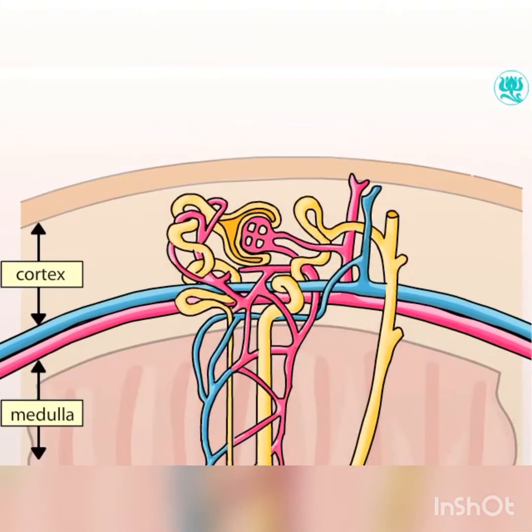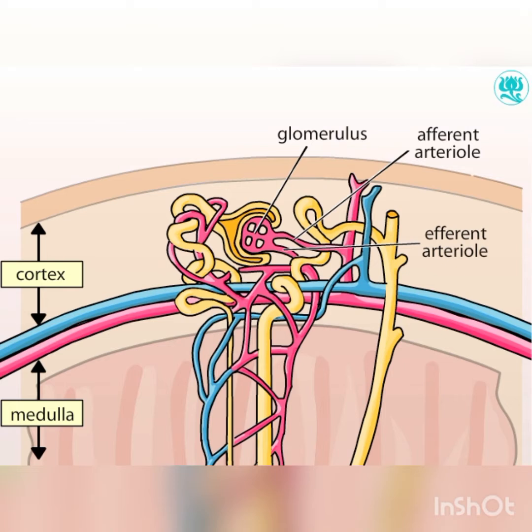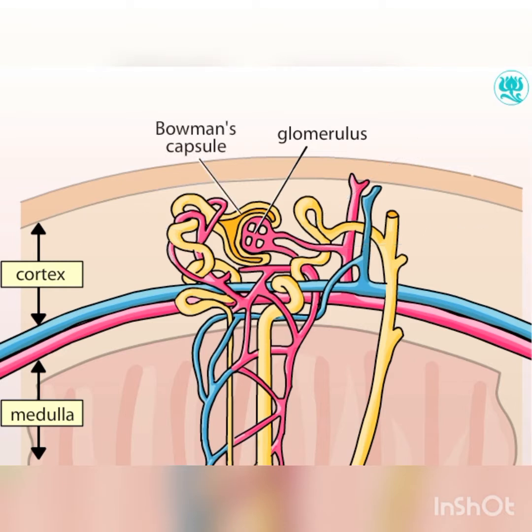Each nephron consists of vascular and tubule components. An afferent arteriole carries blood to a knot of capillaries called the glomerulus. Draining each glomerulus is an efferent arteriole that gives rise to the peritubular capillaries, most of which surround the cortical portions of the nephron tubules. Blood pressure forces water and small molecules to be filtered from the glomerulus and collected in Bowman's capsule.